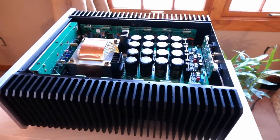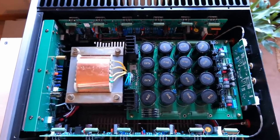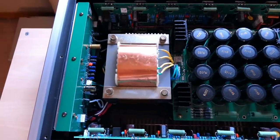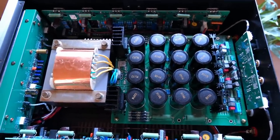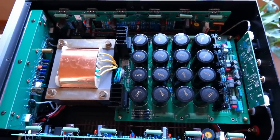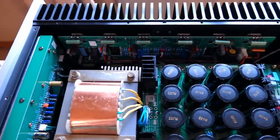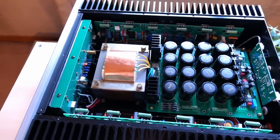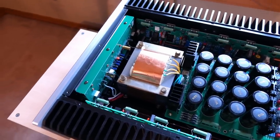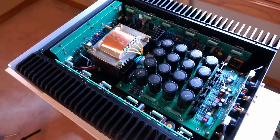Now let's look inside the beastly amplifier, and the fact that you can pick all of this up for under $1,000 new is incredible. To the left we have a 900-volt iron core transformer — she's a big one. To the right we have a filter capacitance bank totaling 160,000 microfarads, which is crazy for something at this price. We have aluminum heat sinks on either side and transistors in a typical push-pull configuration. The amp is rated at 80 watts of Class A power, but I'm a little suspicious of that rating.